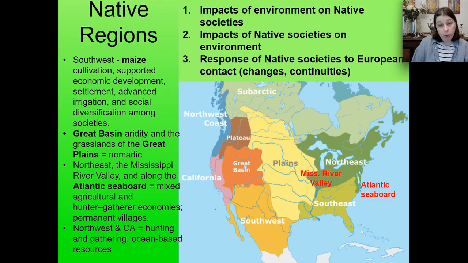We also have the Pueblo communities up in New Mexico and Arizona who have irrigation to grow crops like maize, corn. In their dry climate, they have sophisticated trade routes. They have connections with each other. In the Great Plains, in the middle of the country, we have tribes that have largely developed as nomadic, meaning they move around within their territory as a response to the scarce resources, right? So it's a good example of an adaptation.